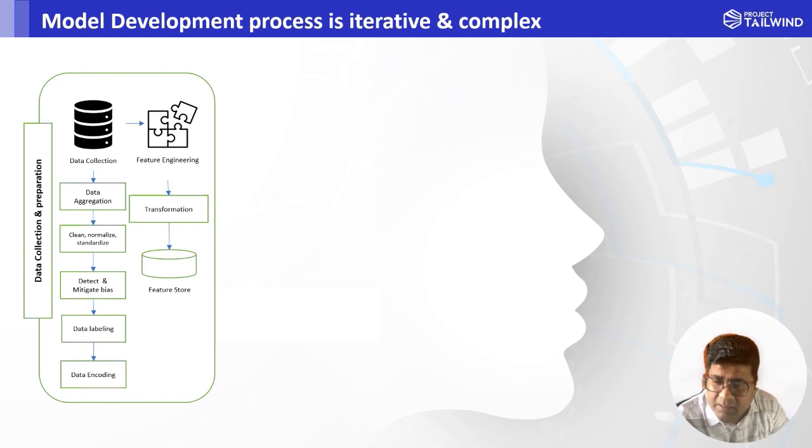Don't worry, all these tasks are performed by data engineers, and as a product manager, as a business executive, you should only oversee this to ensure that the data the engineers are using is aligned with user expectations and privacy standards. At this stage, detecting and mitigating bias is very crucial. So as a product manager, you should advocate for fairness and inclusivity in the data. Don't worry, we'll learn all of these in a future module. Data labeling and encoding are also part of this. Product managers should understand these processes to ensure that data is accurately represented before it goes for model training.